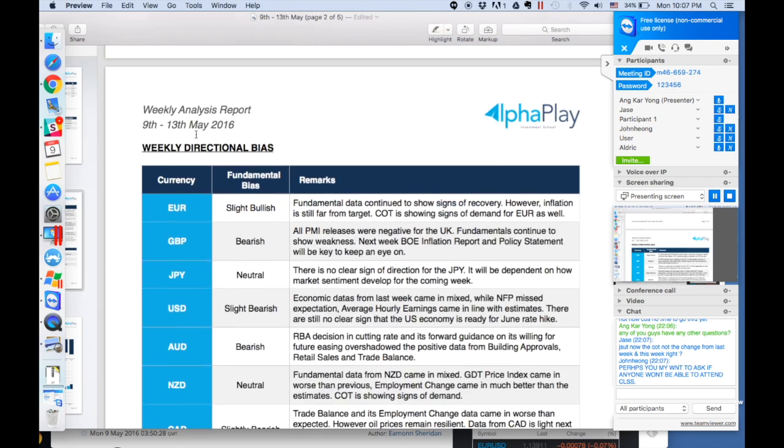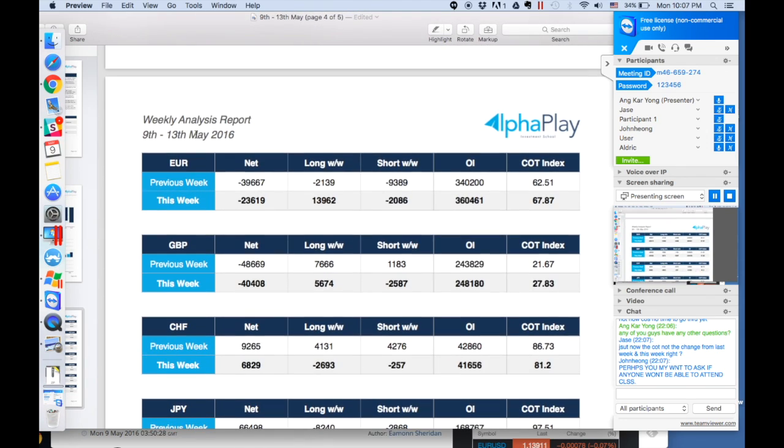So if you look at this COT report, what I mean by this week and previous week: this week I'm referring to the most updated one, which is the one that is released last Friday. Previous week is the one that is released the week before. So this COT data is the most updated data that I can get for you. I hope that's what you wanted to ask. This is the most updated one that you can access already.